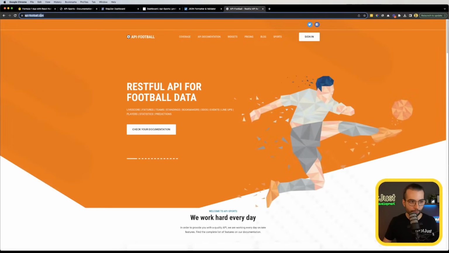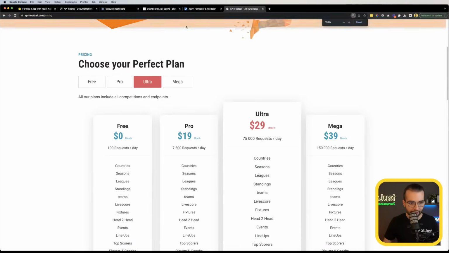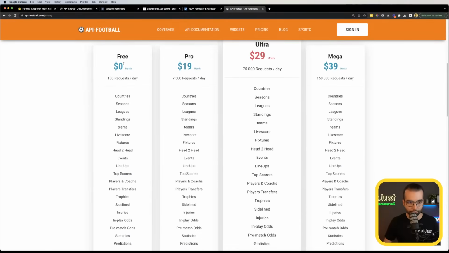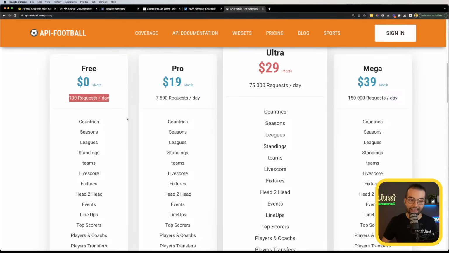The site, the original one, is api-football.com, and on this website they have a pricing page, and there are plans. For the free account we have 100 requests per day, and actually we might run out of requests per day if we send a lot of requests today while building the application, but maybe we're going to simplify by using some dummy data, some JSONs while we test, so as not to hit this request limit.